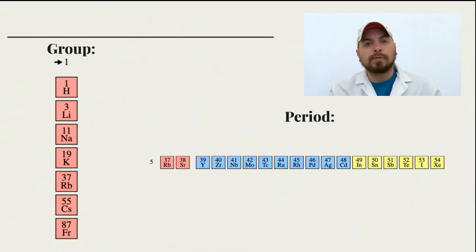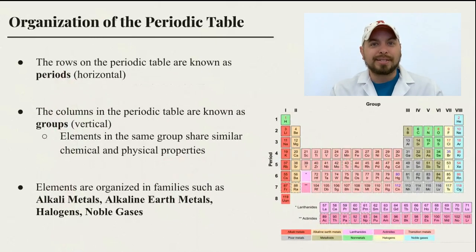In addition to vertical groups, which have chemical similarities, there are also horizontal periods on the periodic table, which are going to provide the ability to repeat those vertical groups while still increasing in mass. Now, later in this unit, we're going to talk about why elements are going to be in the same period, and it really has to do with where their electrons exist.